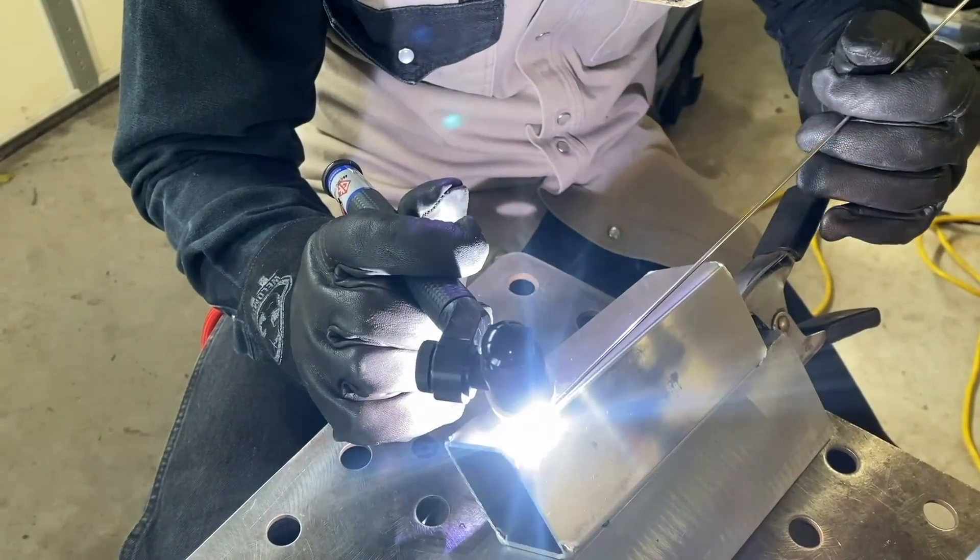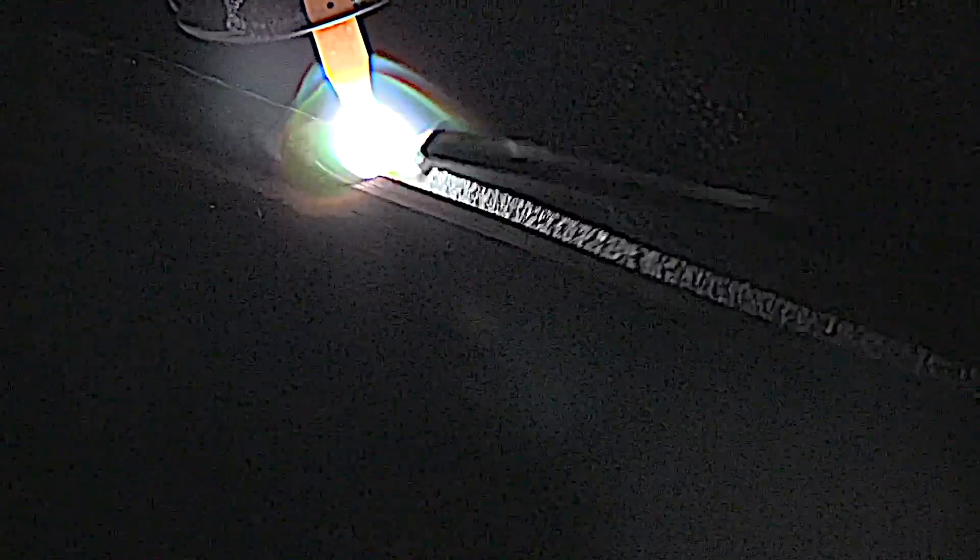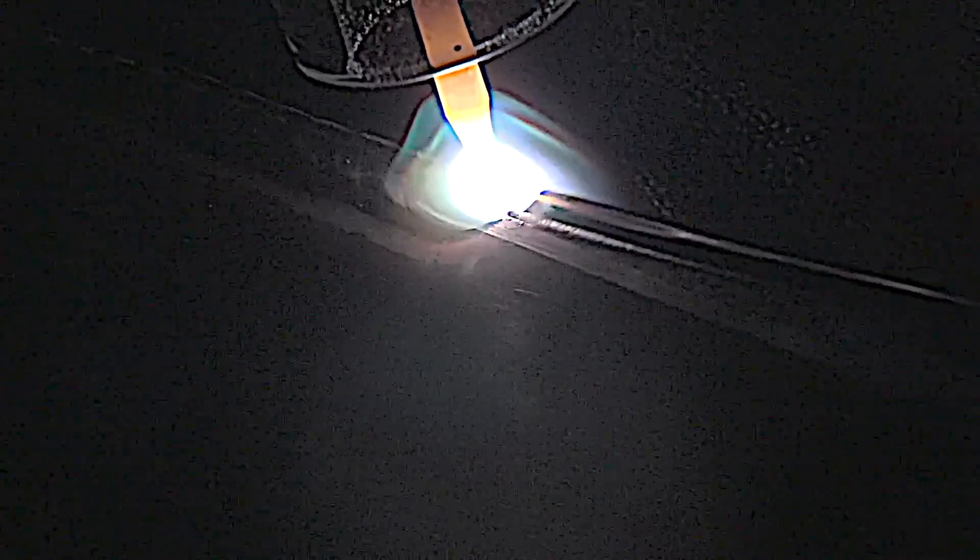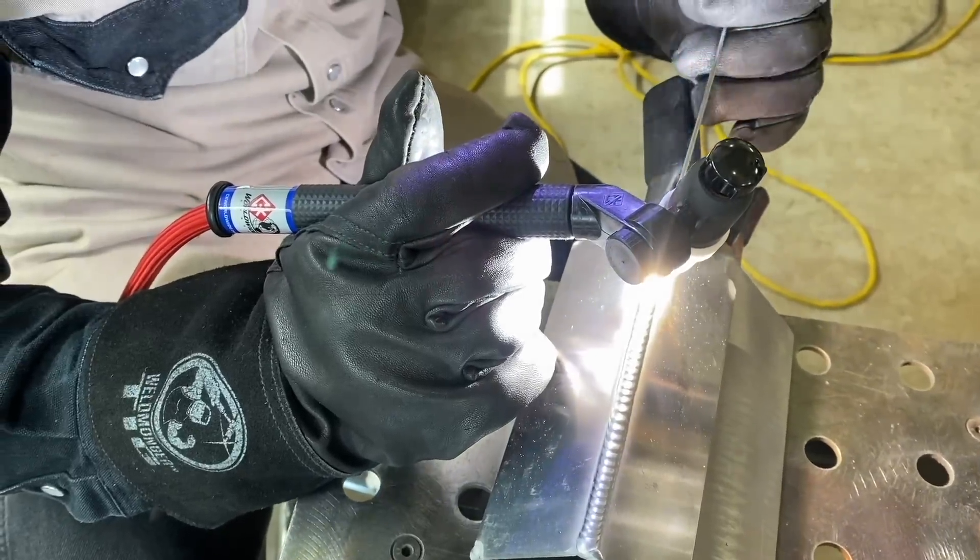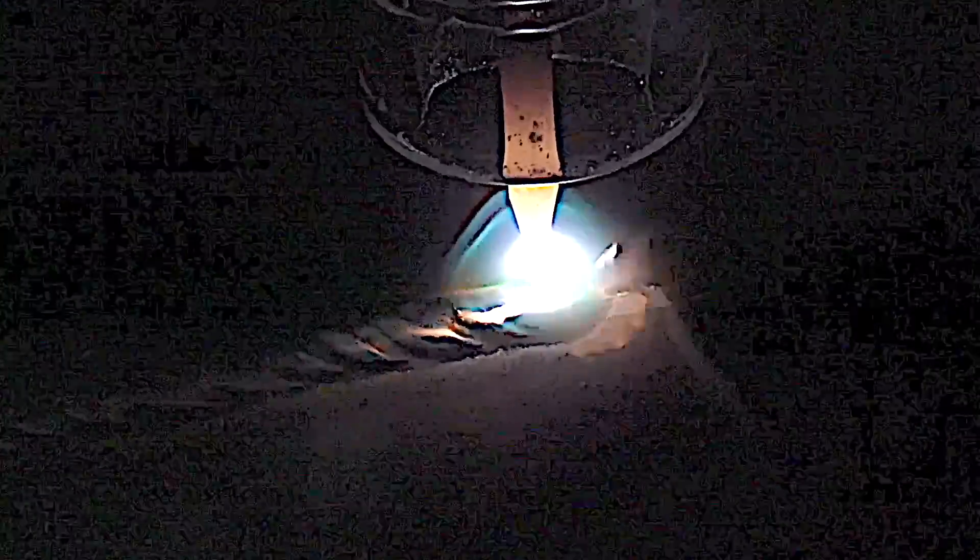Let's take a look at the number seven here. A number seven is a good choice for aluminum and steel. You can see how far ahead I can see. It just really lights everything up like a light bulb. In fact, it's a lot like a light bulb. It's a tungsten up inside glass. It lets us see a lot of detail, and that's why I use it for shooting videos.